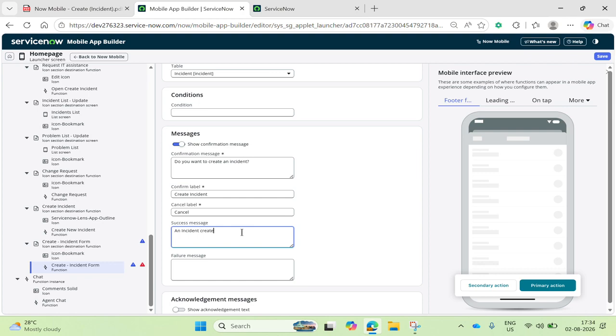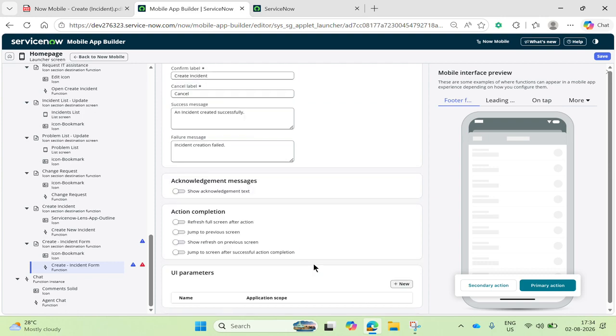And "Incident creation failed" we'll give as well. So these are the messages we'll get whenever a user interacts with those buttons.